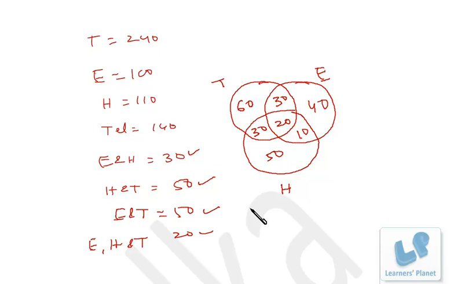So if any time the problems are based on Venn diagrams, there will definitely be 4 to 5 questions based on this data. So once you have constructed the Venn diagram, after that it's very easy to answer the questions, right? The first question is, how many people speak only English? That's 40. How many people speak only Telugu? 60. How many speak only Hindi? 50, right? How many people speak Hindi and English? Hindi and English. So that's the common portion between Hindi and English, that is actually this, right? Be careful. 20 plus 10, 30.